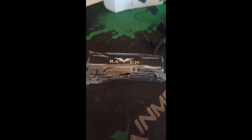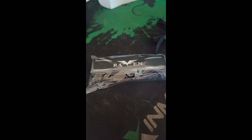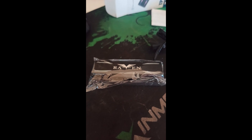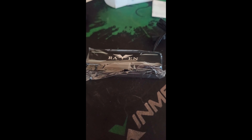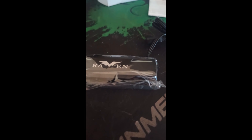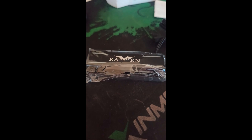I thought I'd do the unboxing and show you what it's like. That's all it comes with, apart from instructions — very minimal. Price: these were around $20 Australian dollars, so pretty cheap for an RGB lighting effect. And you can control this solely on your motherboard controller or an off-hand controller.